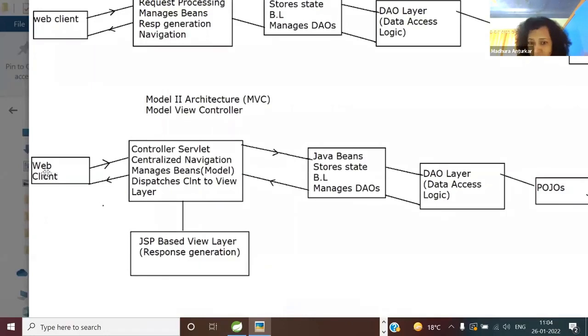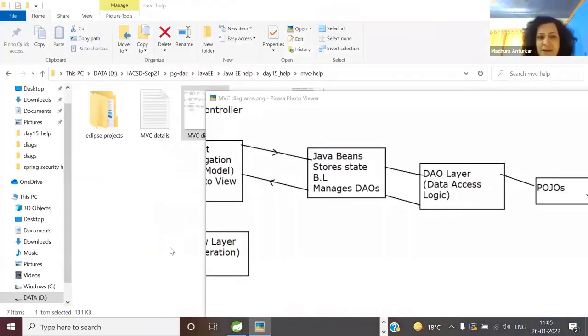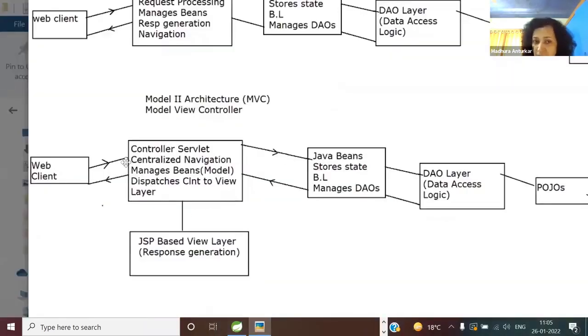So after the login form is downloaded, a person fills out the form and clicks on the login button, clicks on the submit button. So control again comes to that centralized dispatcher, the front controller. It is called the gatekeeper, a servlet. So now think and answer. In this case, is it a show form phase or is it a process form phase? Easy questions I'm asking you, and I've used all these terms earlier. And of course, you know, process form.